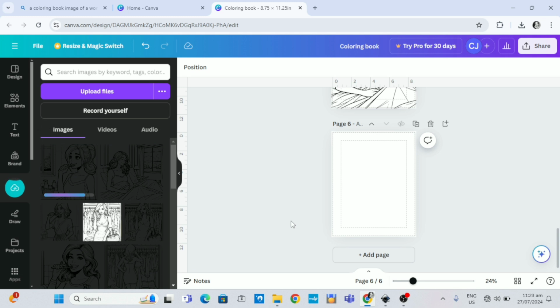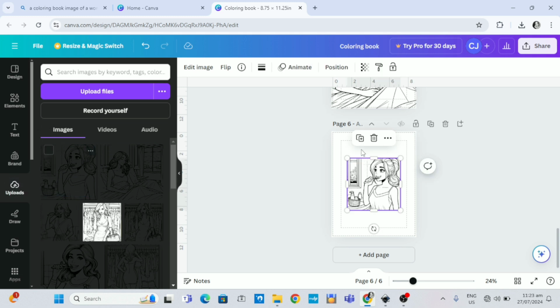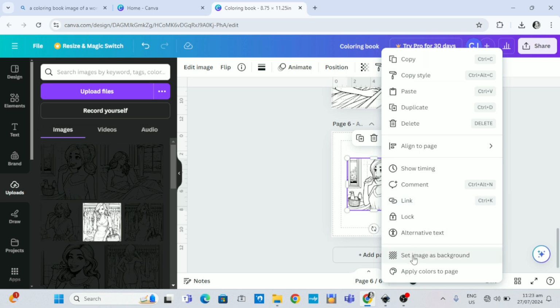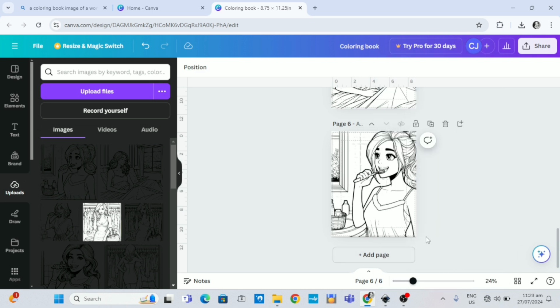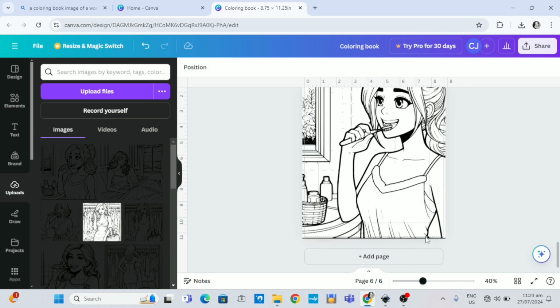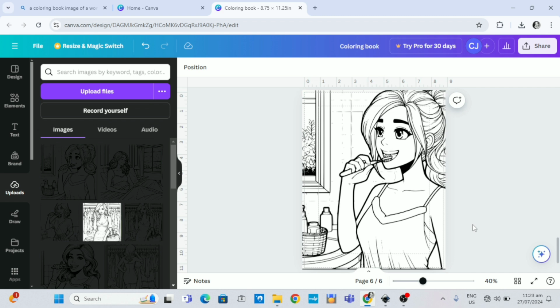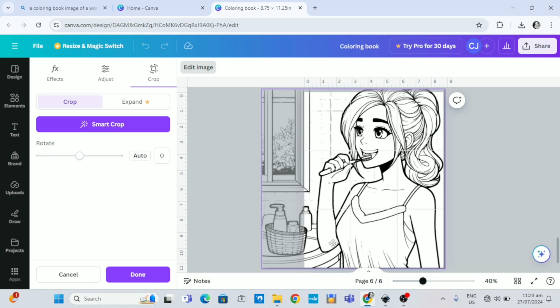Now I know it's possible for you to edit your images on Canva and get rid of the grayscale, but I have tried that before, and when I compare side by side the quality of the image that I get from Canva versus Inkscape, I like the Inkscape version better. So this is why I'm using this one and decided to share it with you guys.